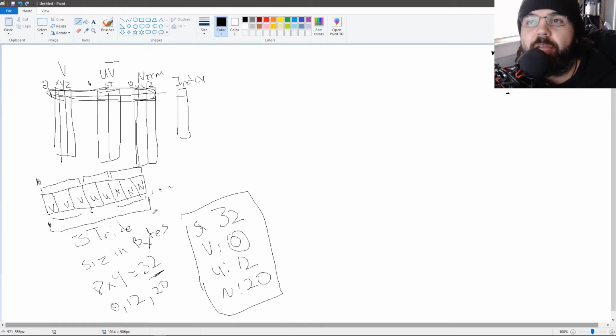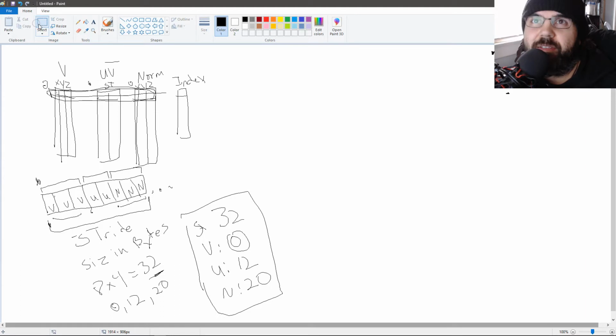And on top of that, you're only doing one GPU call. Instead of me uploading 3 arrays of information, I only upload 1 array of information. So this time I'm doing only 1 GPU call as opposed to 3 GPU calls. So you're increasing the efficiency of GPU calls in general.